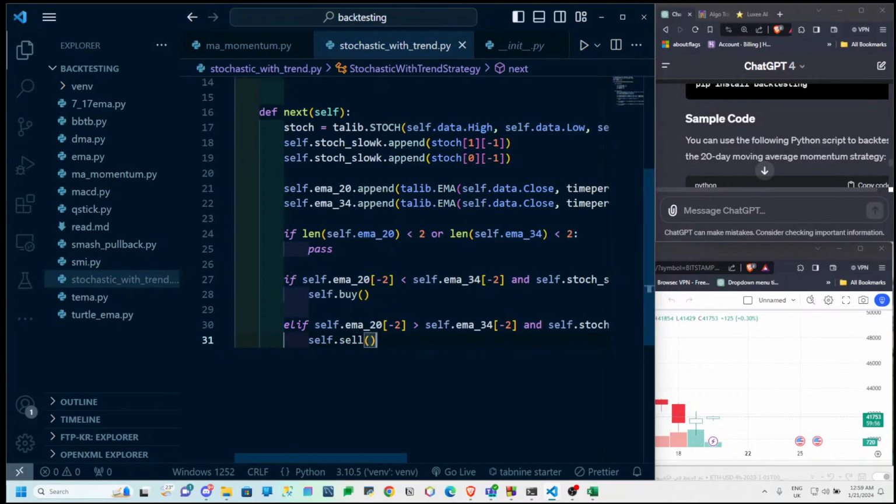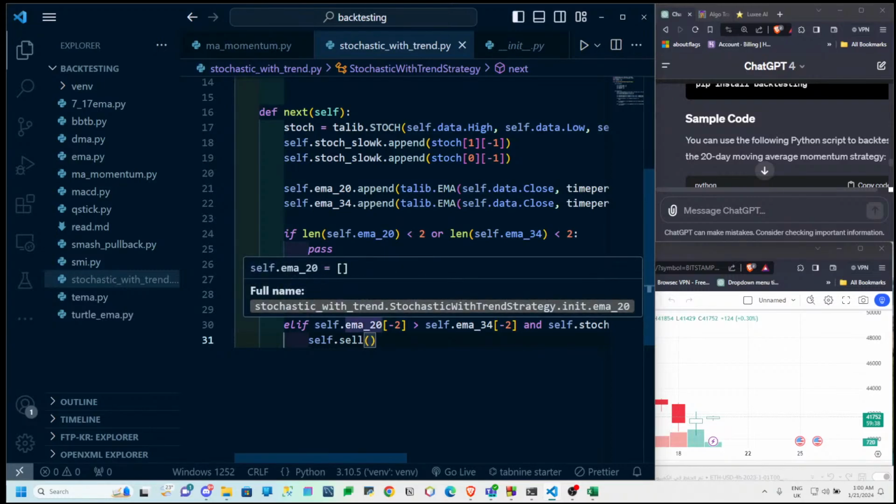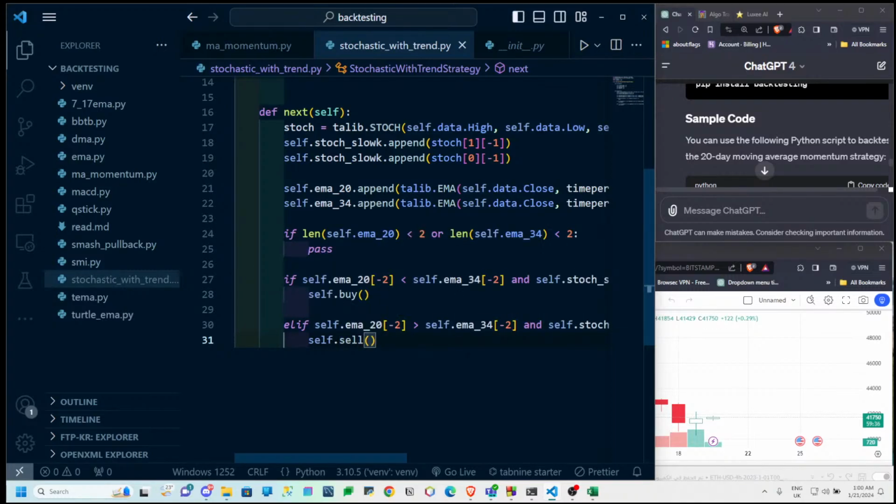Alright, remember, this is the logic of the trading strategy. You're not gonna understand the logic if you don't understand the trading strategy, which is logical. So you are gonna backtest your own trading strategies. You don't have to backtest the same trading strategies that I'm backtesting. But I'm just giving you the concept.